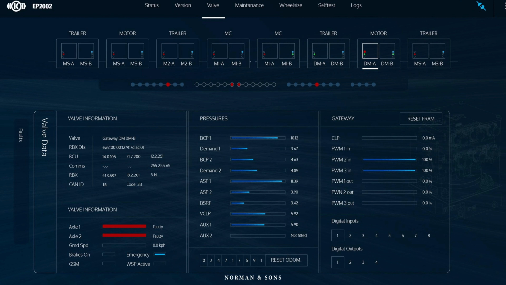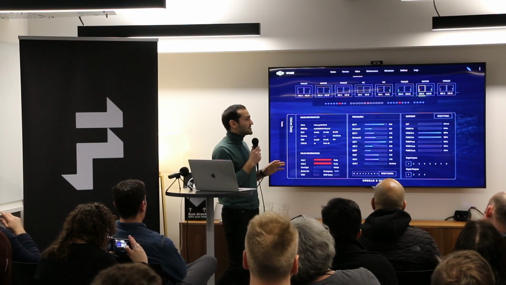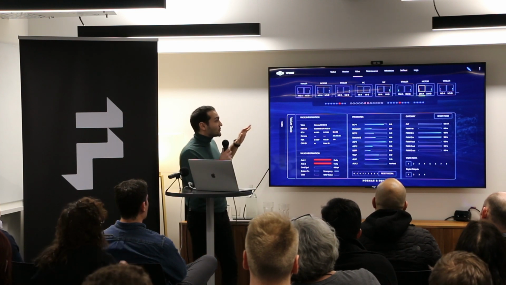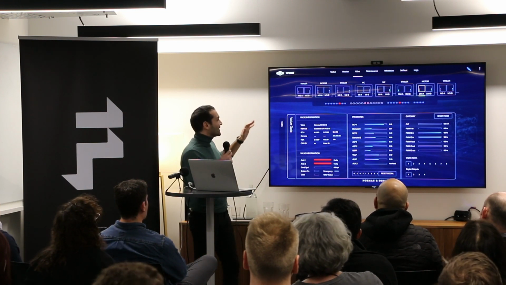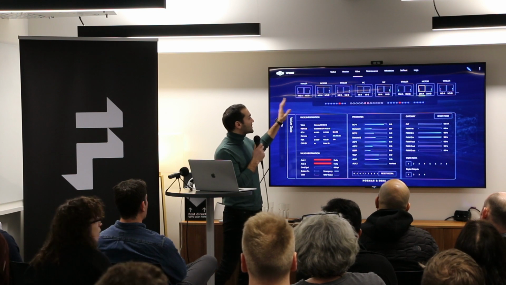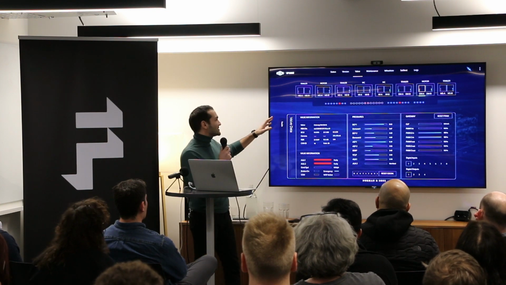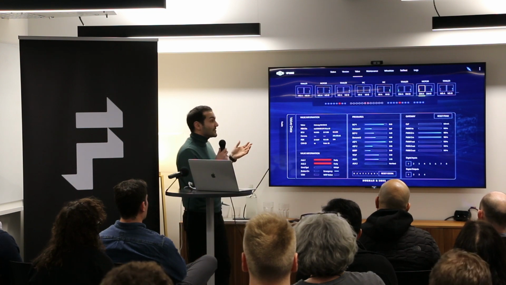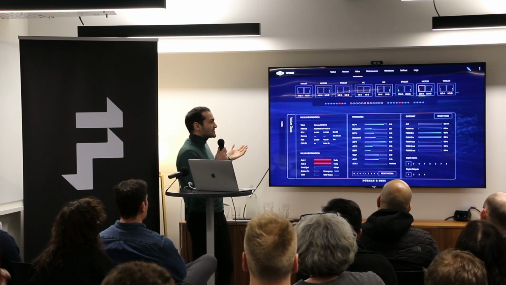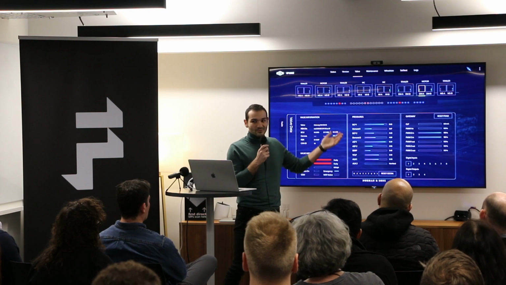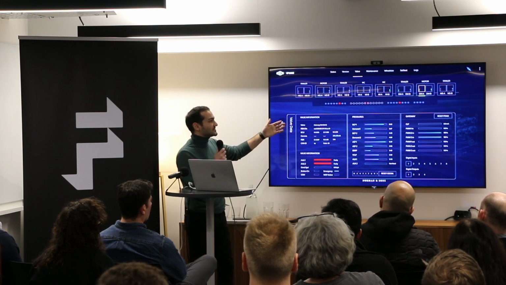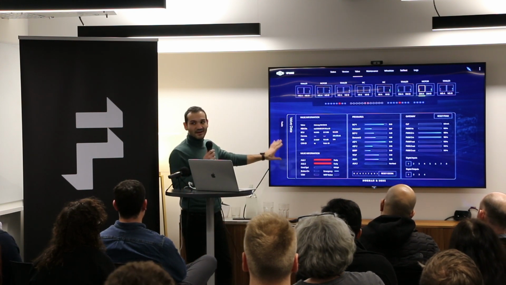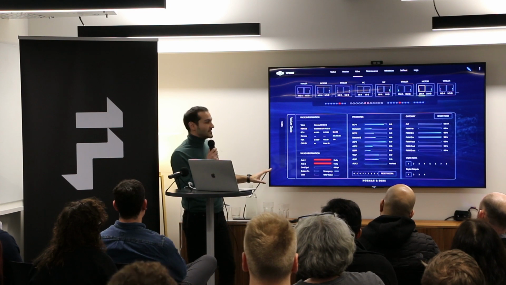So that's one of the dashboards, the main dashboard, and it has clearly two areas. The top area shows the whole train, and it shows every carriage and every single braking system, because every carriage has a front and a back. The red dots, of course, are the faulty ones, and all you have to do is select one of them. The interaction is very simplistic. You select one of them, and you get a card below with all the information you need.